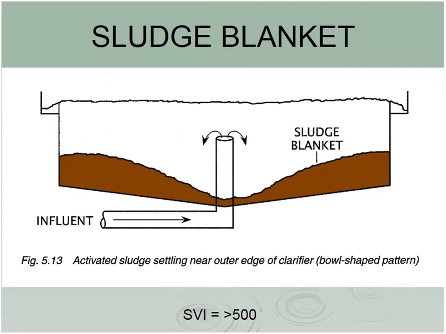Now, we don't want to have too high a sludge blanket in the tank. The reason being that there's no more oxygen, or very little oxygen left here. There's still a little bit of food, there's still a lot of bugs. So they're going to consume whatever's left. Once the oxygen is depleted, they're going to go after other sources of oxygen. That's where the facultative bacteria come in. If you have nitrates in there, as you're nitrifying or something else, they're going to go after that and break it down, or you could just go septic and generate some methane gas or hydrogen sulfide, and all of these gas bubbles will accumulate, finally have enough force to pop that sludge blanket up and float it to the surface of your clarifier and just ruin your whole morning. But you don't want that to happen.